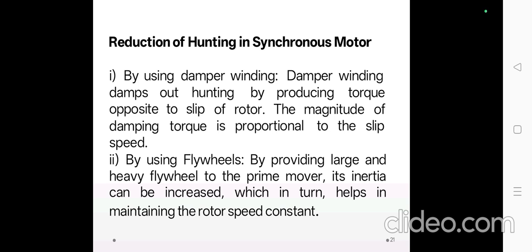The concept of infinity bus bar is already explained in the previous chapter. Similarly, the process of synchronization is discussed in detail by using various methods with the help of the special device called synchronous scope. Infinity bus bar is one which keeps the constant voltage and frequency though the load varies. Actually, the synchronous machine is to be connected to the bus bar with the help of switch K.